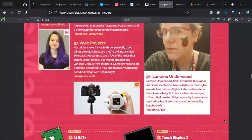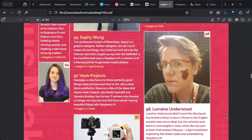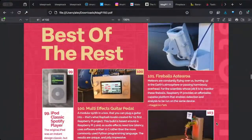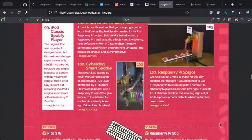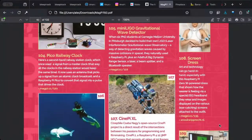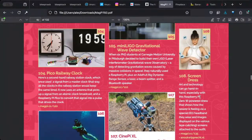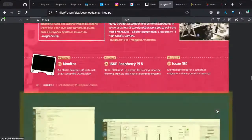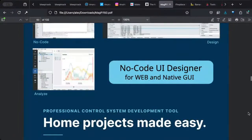She's so cool. I was alerted to my being in this magazine by Lorraine Underwood, I think, who had posted on Blue Sky about it, and that's how I found out I was even in here. So cool. Check it out. There's a ton of cool stuff in here. People with projects from the ages, screen dress. This is so cool. This is by Anouk Wipprecht. Very cool human as well. International fashion tech designer of mystery.